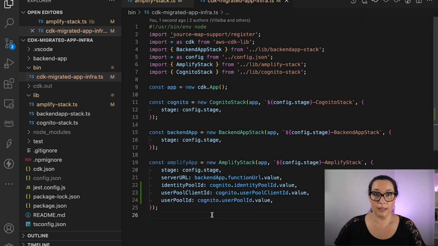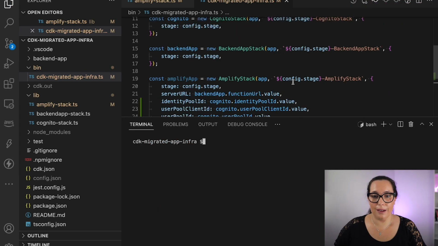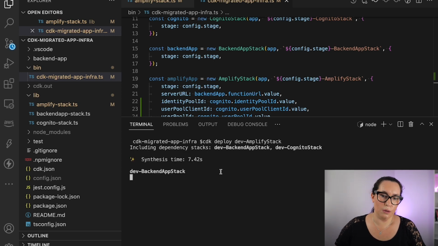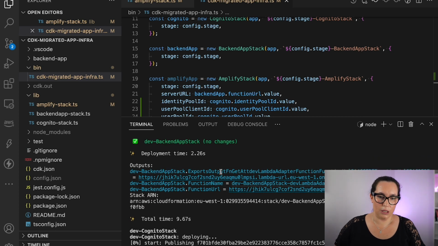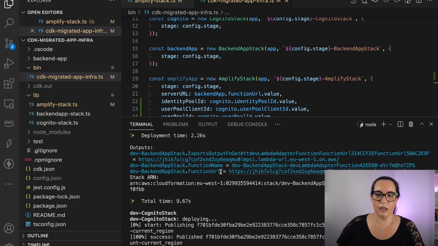So now when that's done, we can deploy the Amplify stack. Then Amplify will get those environmental variables, and we can use them in our Amplify application. This is our React application that will now be able to access these three values. So this is very convenient. We build them in our infrastructure as code, and then our frontend gets them as well. Now we just deploy everything, and we come back when everything is deployed.